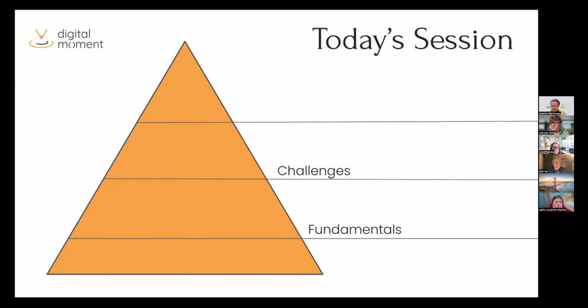Then we'll try to address some challenges. How do we especially address those challenges in the classroom? And finally, we'll see how this tool can be used in the classroom in different ways, by the teachers using it and by the students using it. So we'll get to that at some point.